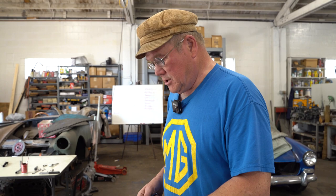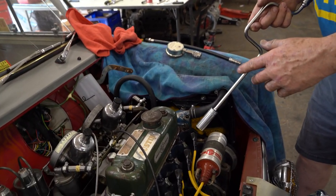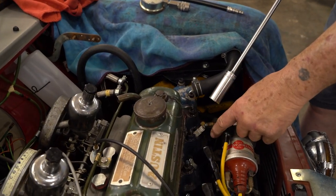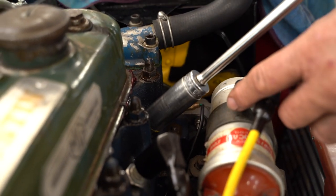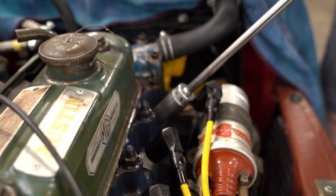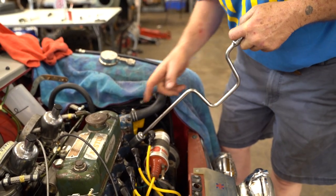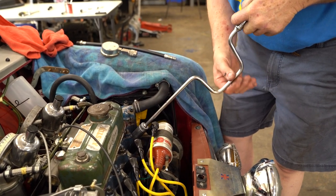So to check the compression, which I've already done, my videographer had a more important task. Well, I did that. This is sort of stop-start here. You pop these off, you pull all the plug wires off, and you take all the spark plugs out. Now, I like a speed wrench. It's called a speed wrench. And the longer it is, the less chance you have of snapping the spark plug.